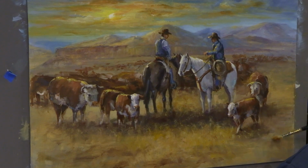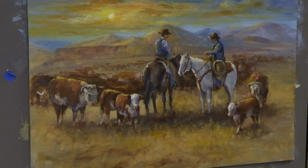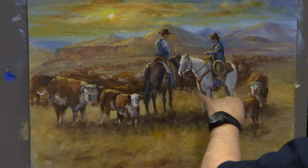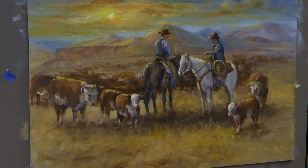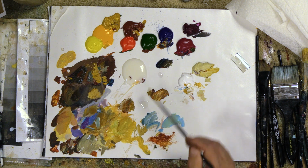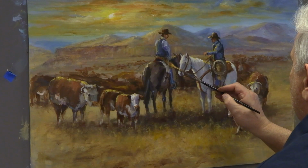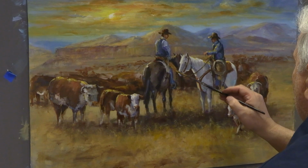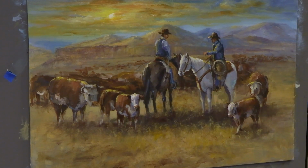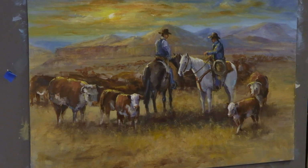I'll add just a little bit more here, right out here. I like that. I like that simplicity of it. I start looking compositionally at certain little things, like maybe the front of his little chaps here need to come farther forward, and you can just put a little more color here to let that happen. He's on the shadow side, but it does bring him just a touch more forward. But overall, I think that's pretty good.